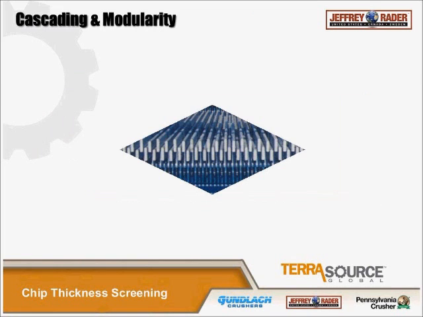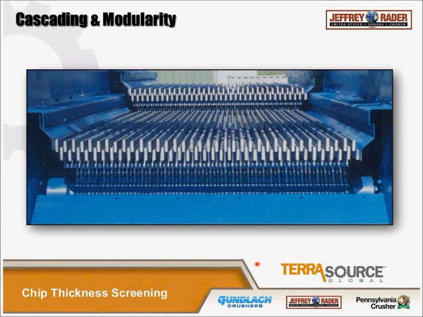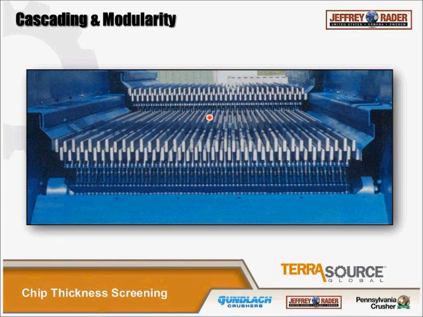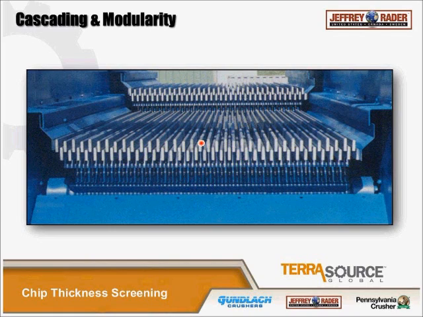This is a good view of the discharge end of a bar screen, showing the alternating bars of alternating heights. The bars are all locked down and clamped to keep spacings very parallel and consistent. A real advantage with a bar screen is flexibility — you could close up the first section to 4mm so fewer chips pass through to the fine screen, providing better fine screen efficiency, or open up the bars to have more chips pass through. Any assortment arrangement from first to second to third deck is possible depending on what you're trying to accomplish.